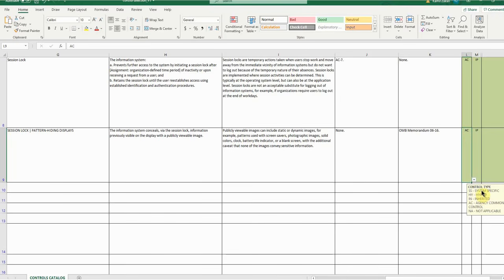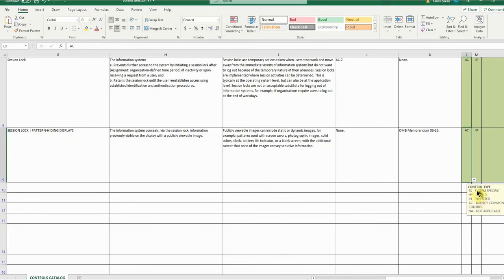Let's say this system is using a different logo than the rest of the agency in terms of the screensaver, it could be system specific. But if it is adopting the same logo or the same image across the agency, it's still going to be agency common control. But if this image for the background or desktop screensaver is just specifically for this system, it could be what?